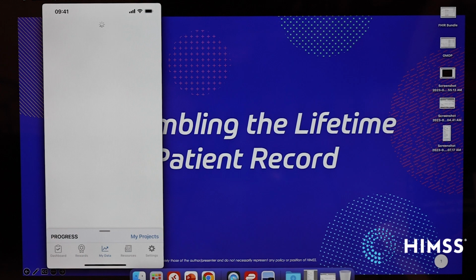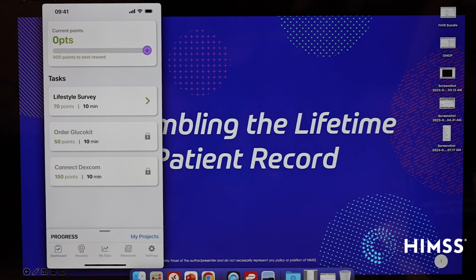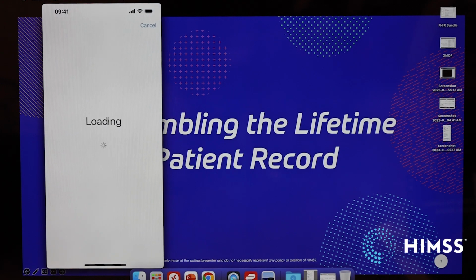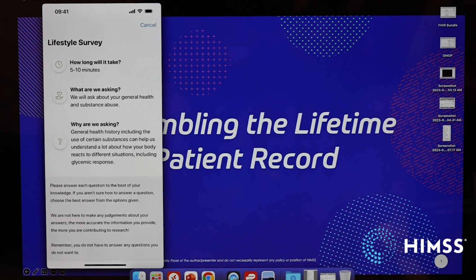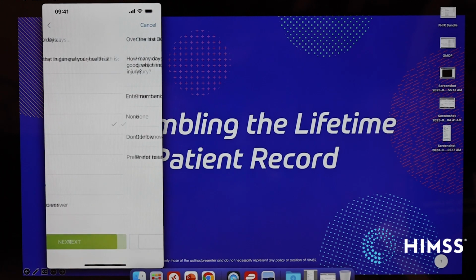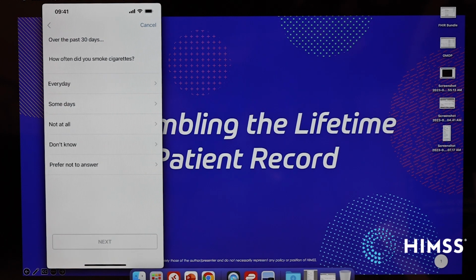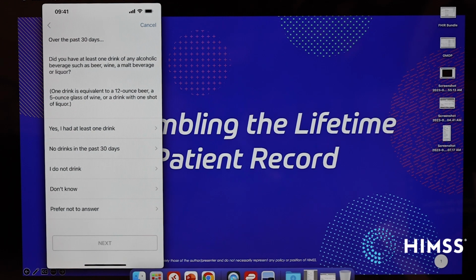Since she's in the My Data Helps platform, she'll be able to view the same data she's previously shared through her health plan. This helps us give her a little bit more sense of transparency so she knows what data we'll be accessing. She'll start a few tasks, like the lifestyle survey. We use the My Data Helps platform to design the survey and build it in a low-code environment. She doesn't have to type much and just needs to select a few options for the questions we need.